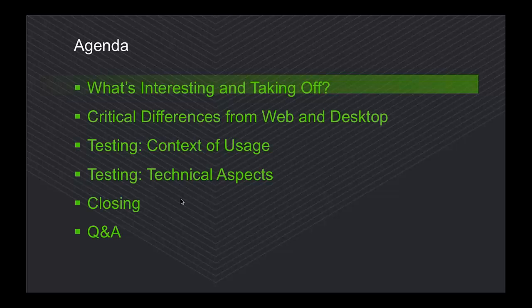All right, so what's interesting in taking off? We'll be talking about things that are looking quite interesting in the domain. And this WebEx is about things that are different from web and desktop. So we're going to be talking about some of the critical differences for those particular areas, how it's different for testing, how it's different for usage. And this is a testing webinar. We'll be talking about things in the context of usage, how they're different, technical aspects. We'll have some closing remarks.